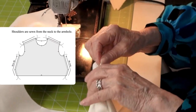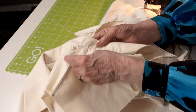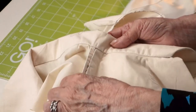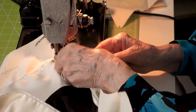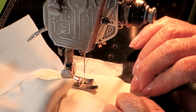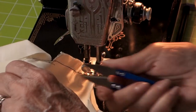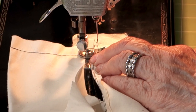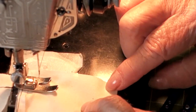Next we want to sew the shoulder seam. The shoulder seam is going to be sewn closed so it will lie against the shoulder seam in the garment. We want it edge to edge, and there's a little bit of ease in the top piece. I've got a gauge here — one quarter, three eighths, one half — and I'm going to pull the bottom out and let the top ease in. The machine will do it. This one's a little easier because the extra fullness is on the bottom and the feed dog will take it up.